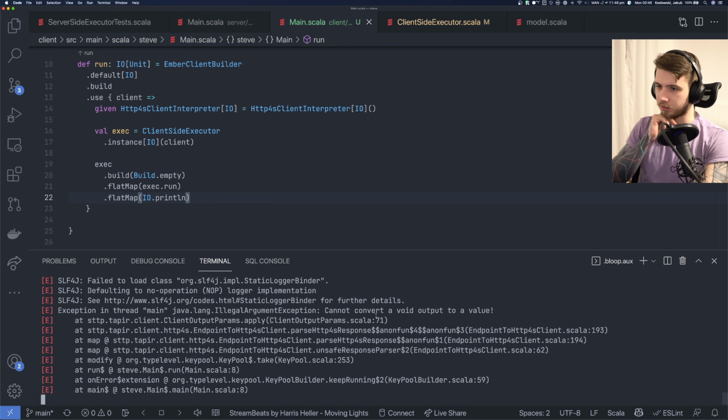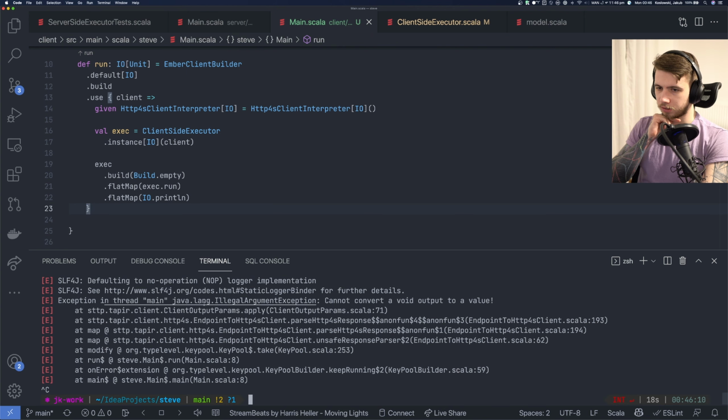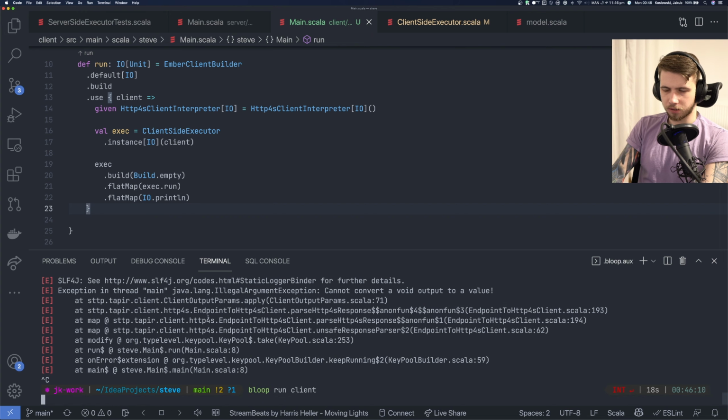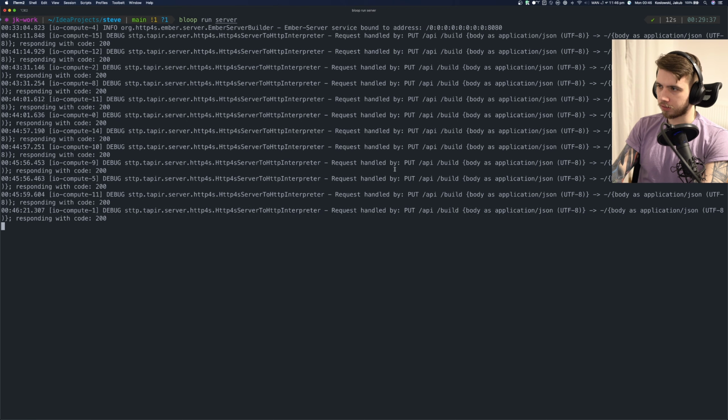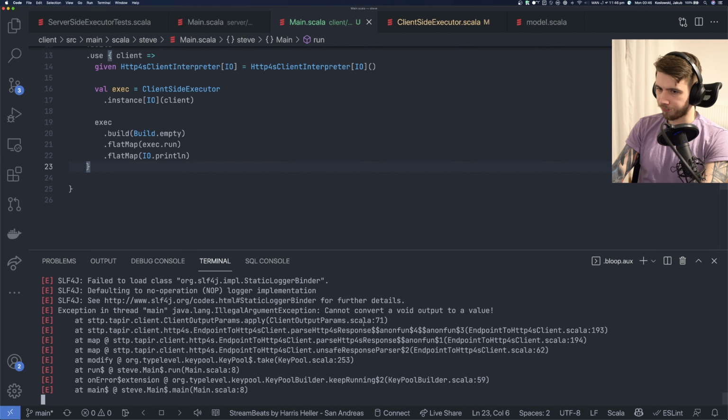Oh, that's interesting. Cannot convert the void output to a value. And that's a Tapir thing. The strange thing is that the application keeps running. I would expect it to fail completely. These are some logs from our server.